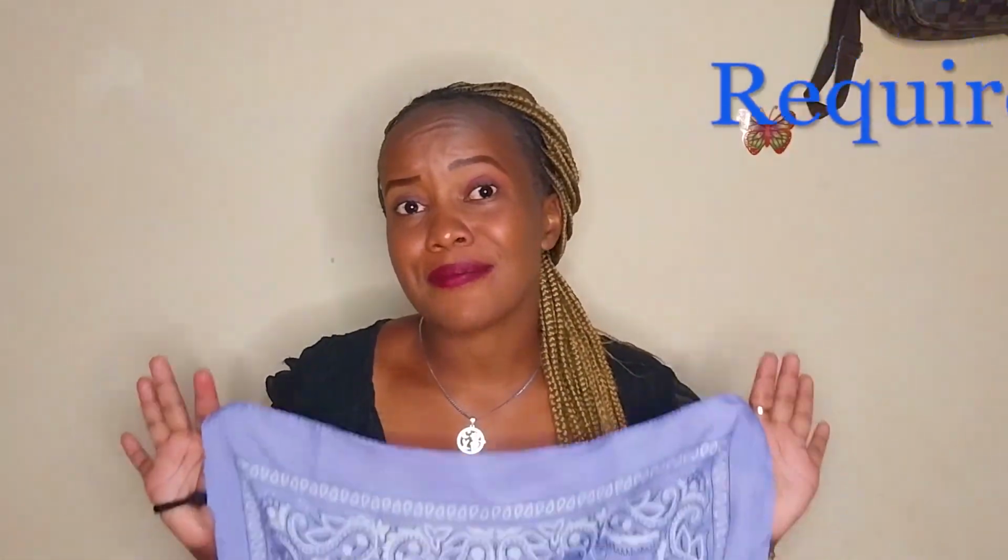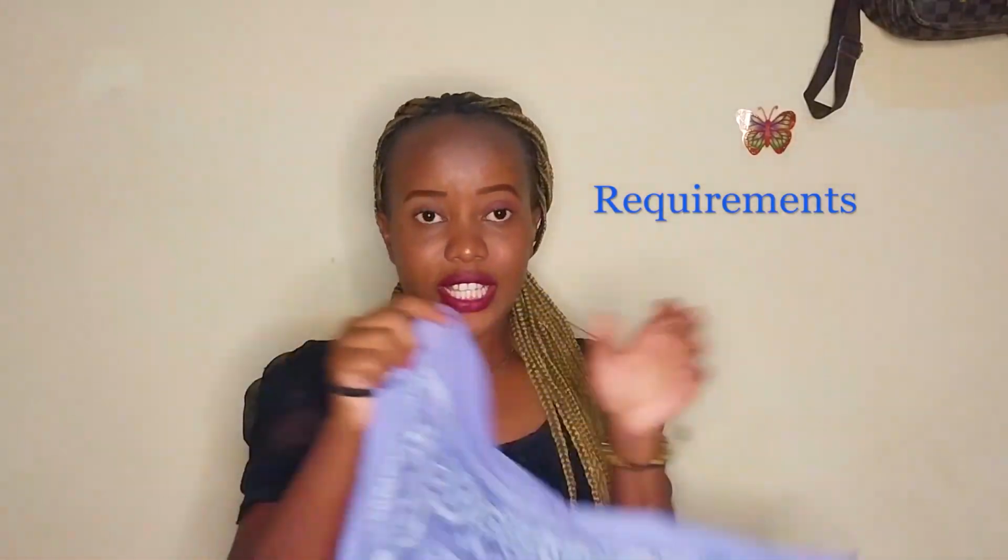So what do you need to have an amazing bandana look? You need to have a bandana first of all, just like this one, but not a must for it to be purple in color, pink in color. You can go for red, you can go for black, you can go for whichever color that you feel fits in right with whatever you're dressed in for the day.